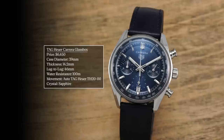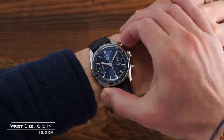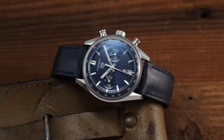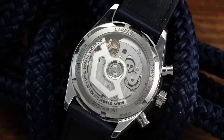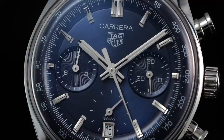Now some Tag Heuer models — first is the Tag Heuer Carrera Glass Box, probably one of the most surprising releases from last year. 39mm case diameter was the first thing that stood out, but the design was also very tasteful — a fresh take on the Carrera while leaning into a case size many people are longing for in this segment. 46mm lug-to-lug, 14.2mm thickness, 100 meters of water resistance, automatic Heuer TH20-00 movement on the inside, and a sapphire crystal on top — because it's called the Glass Box. The Carrera is one of the most important chronographs of all time without question.